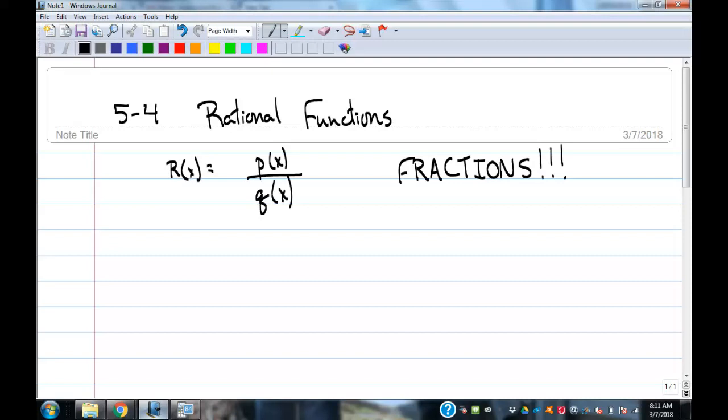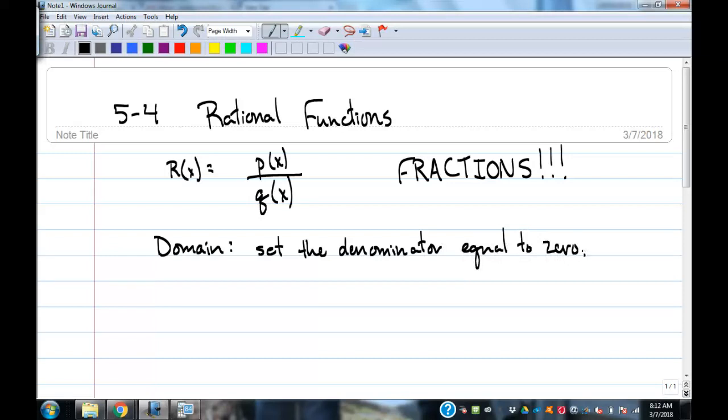With rational functions, if you've got a polynomial on top and a polynomial on the bottom, then you've got a red flag for your domain because you're going to have x's in the denominator. So for our domain, if there's an x in the denominator, how do we use that to find our domain? Set what equal to 0? Denominator, yeah. Set the denominator equal to 0.